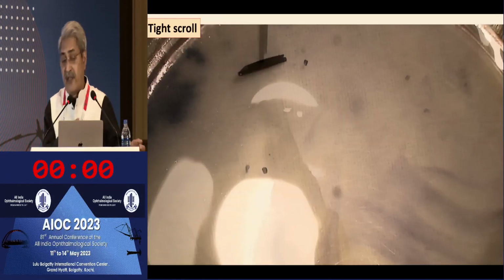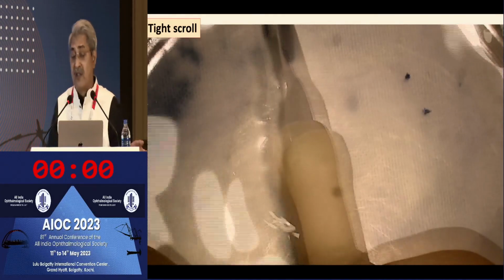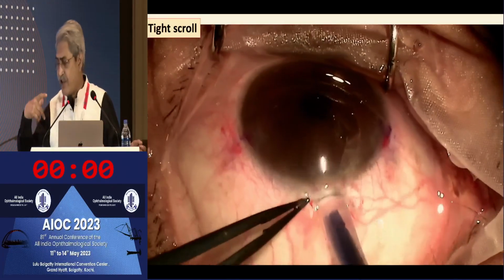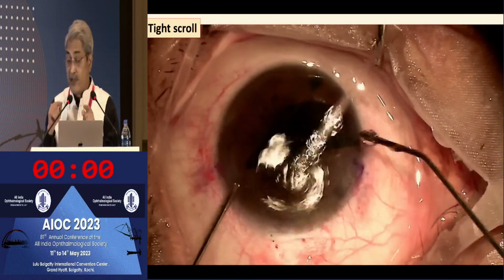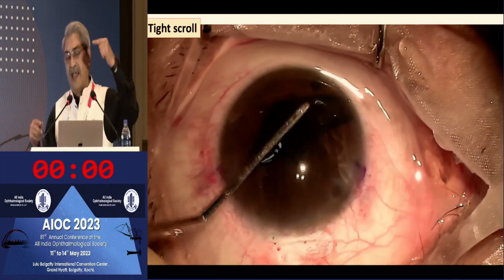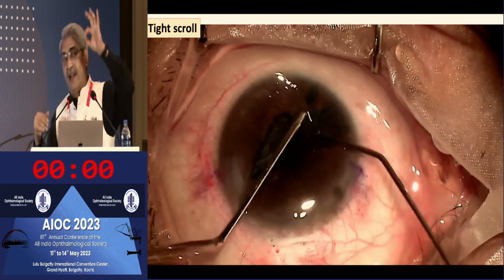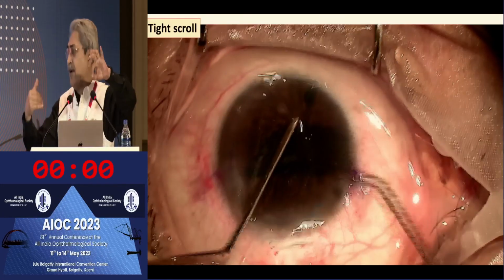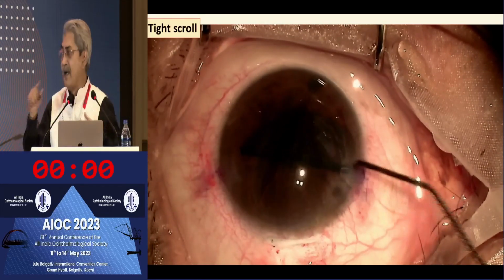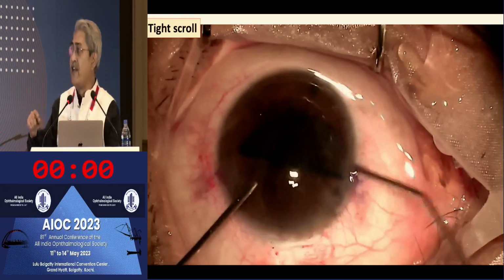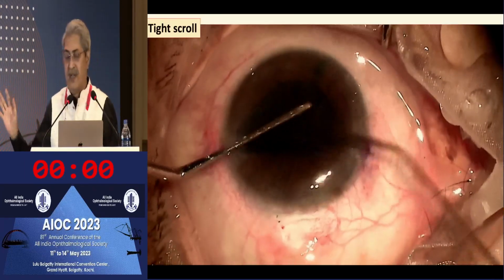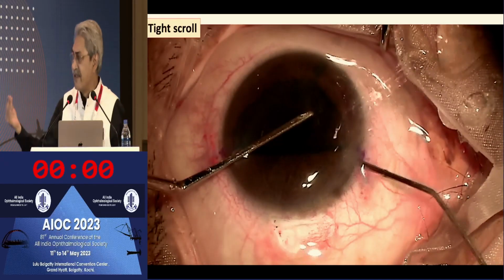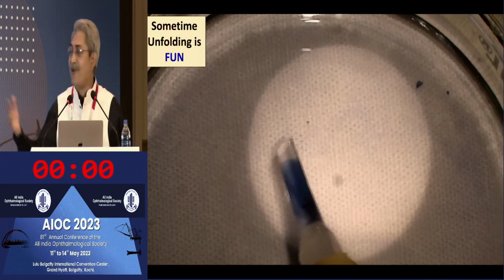So sometimes you need this kind of tight scroll. So here there are several techniques. I have a beautiful video, Rajesh. I try to push it harder. So when it hits the other end, it opens up a little. When it opens up a little, I get the edge, like a taco, then I pin it there, then you do that. It takes a little time, but believe this, in a tight scroll, it never goes in the reverse way. So a tight scroll takes a little time.